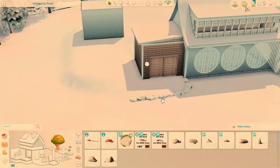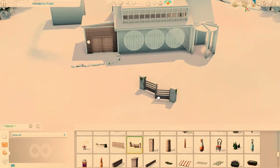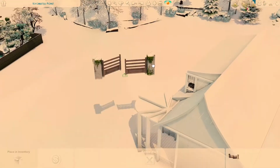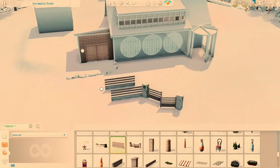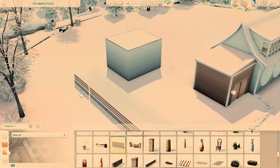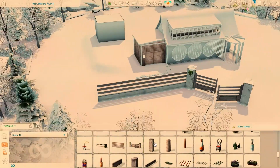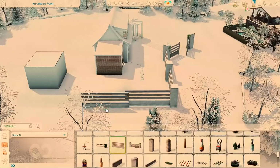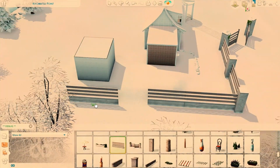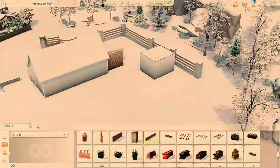I would describe this house as more of a compound than a home. And that's because it does have these very large walls around the whole thing, and there's also multiple little buildings on the lot, and there's a little garden farm space and an onsen, a hot springs. As you can see, this is a very luxurious, very large lot, so I would say it's more of a compound. But I'll probably just call it a Japanese artist home. I don't think I'll call it a compound, since I use that word so much in my builds.